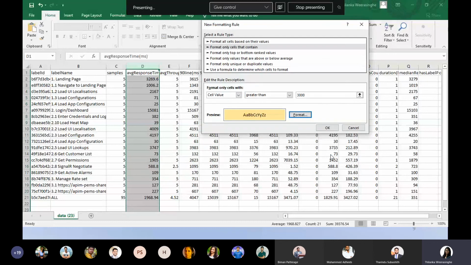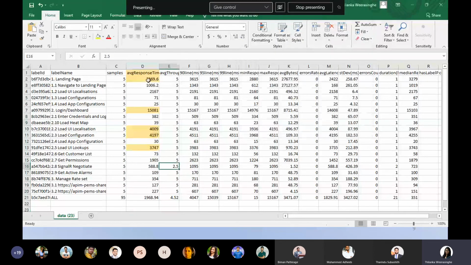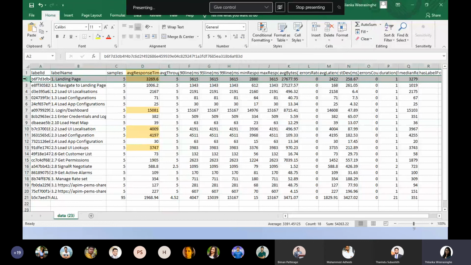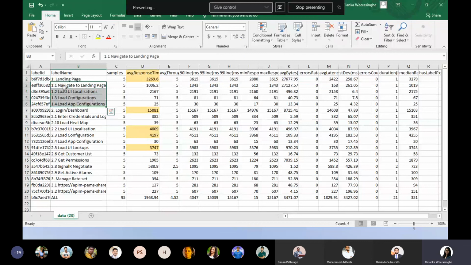I just give this color and format. Okay, so these requests got more than 3 seconds. The entire landing page, which means navigate to landing page, load UI localization, load app configuration, all 3 requests collectively got up to 3.2 seconds.